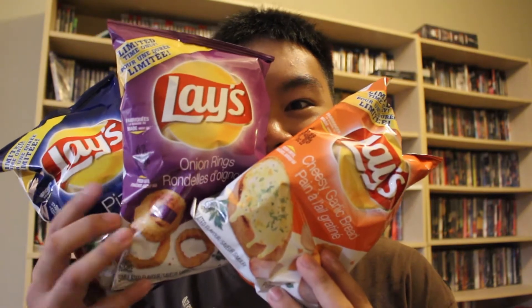Blaze just introduced some new flavors. I got these guys — there's pizza, onion rings, and cheesy garlic bread flavored chips. I noticed that all of these chips sort of have the theme of like pub food. Like the pizza, the onion rings, and the cheesy garlic bread. I obviously bought the small bags versus the big ones because I'm not a fool.